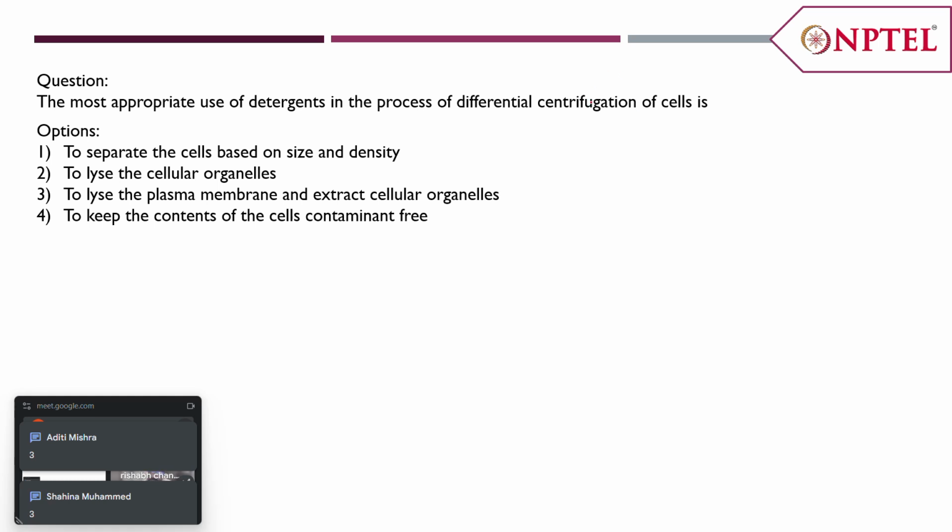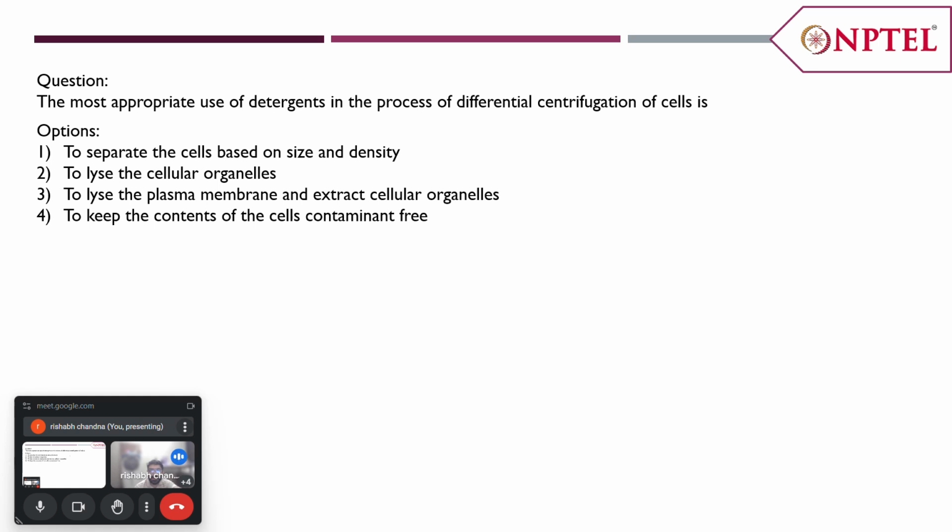Whenever we are extracting any protein, organelle, or DNA from the cells, first, in case of a bacterial cell, I am talking about first. This is the cell wall, the cell membrane, and here is the cytoplasm, nucleus, and different components. First we have to break open the cell wall using different enzymes. If we have peptidoglycan, we have lysozyme for that. So it will break open the cell wall.